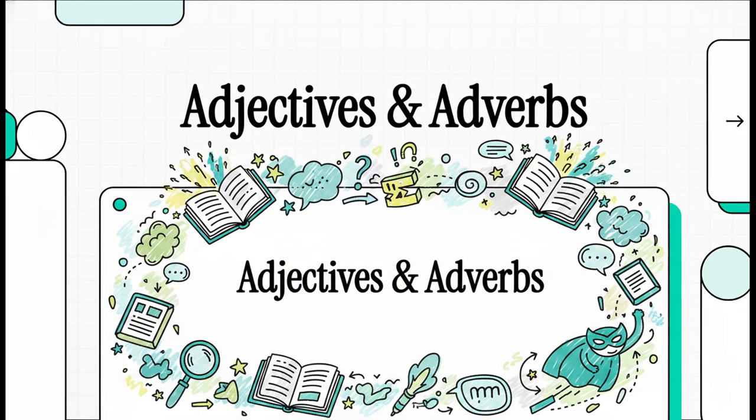Have you ever looked at something you wrote and thought, wow, this is just kind of boring? Or maybe you've struggled to paint that perfect, vivid picture in your head for someone else. Well, you are in exactly the right place. Today, we're unlocking the English language's absolute best secret weapons, the ultimate sentence superchargers, adjectives and adverbs.